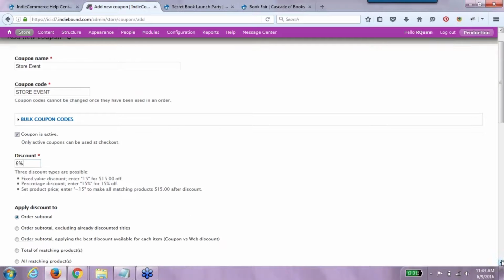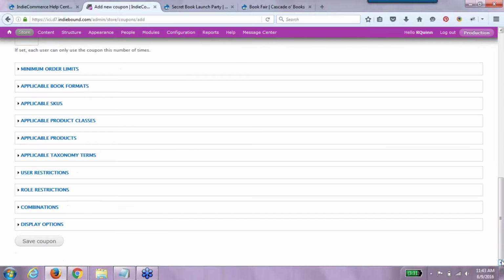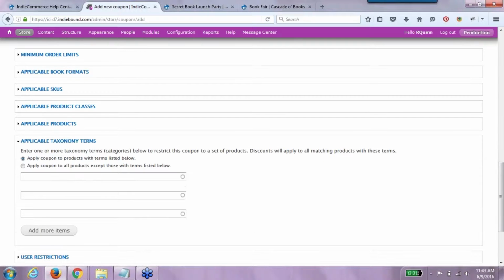Okay, so I'm going to come down and find my restriction for taxonomy, which is here under applicable taxonomy terms. And what you're looking for is the category for this taxonomy. So we're allowing it to be applied to event tickets tagged with store event.